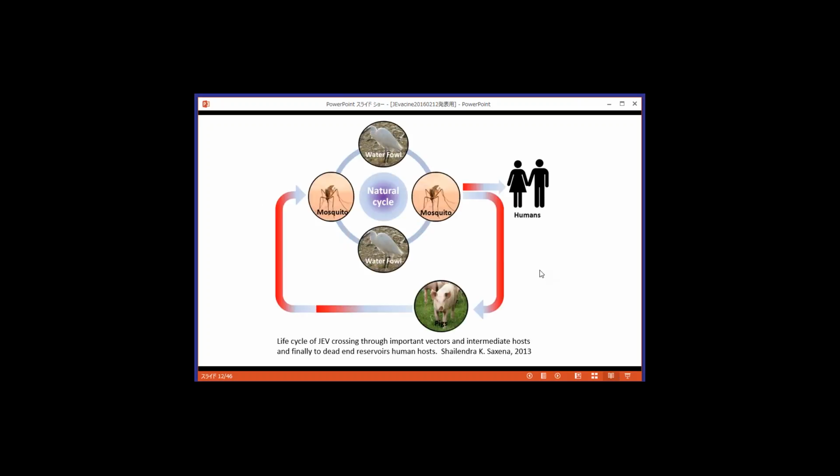Remember that JE virus is transmitted by mosquitoes, which bit JE-infected swine. When the mosquitoes bite another swine, JE virus will be transmitted to the bitten swine, and the virus is amplified in the body of swine. The infected mosquitoes could also bite humans. Then some of the bitten humans develop JE symptoms. After infection, humans and swine make antibody to the JE virus. So if antibody titer against JE virus increases, the host is supposed to be infected.